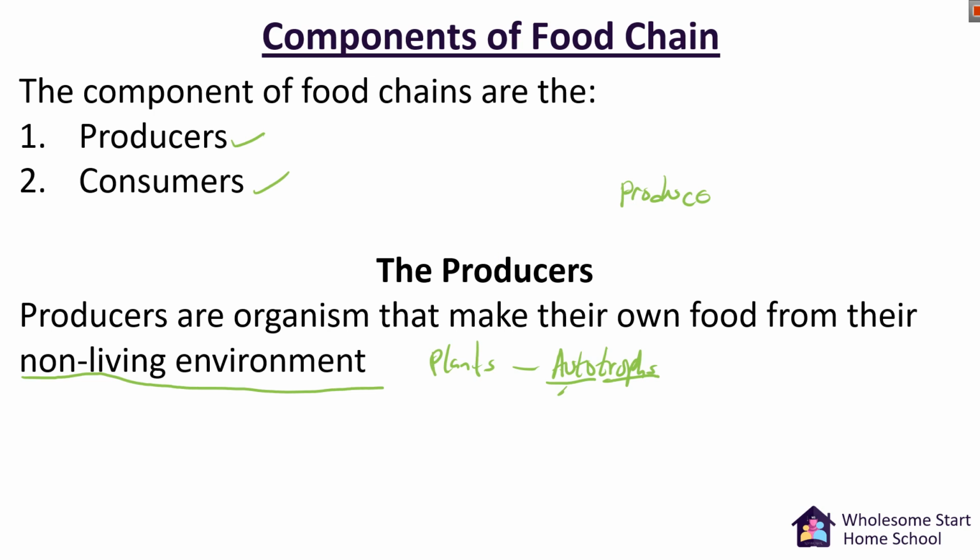No, plants just stay in the sun and make their food through a process called photosynthesis. So they are producers. That's why we call them producers, because they use sunlight and nutrients in the soil to produce their own food. They don't have to eat any other animal. Plant doesn't eat animal, except some carnivorous plants. That's why we say green plants. Plants are producer organisms that make their own food from their non-living environment.